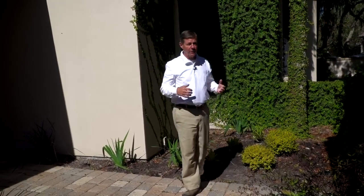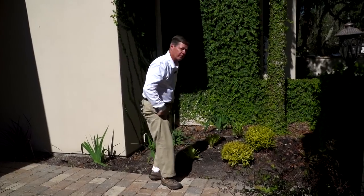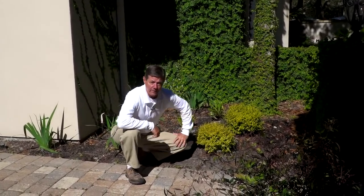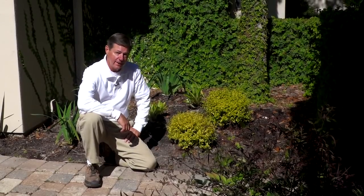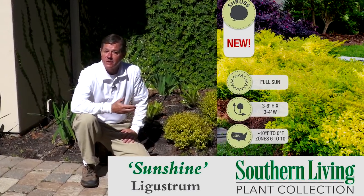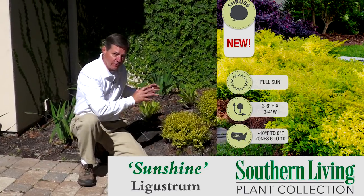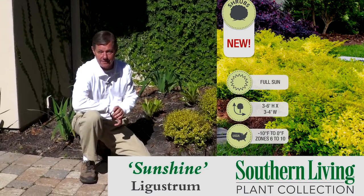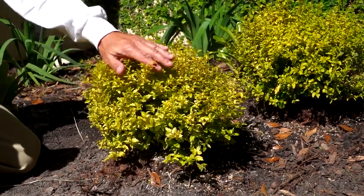Now, when there are new plant varieties, patented or non-patented, that work for a landscape contractor or a homeowner, we've got to talk about it. One from the Southern Living Plant Collection is this new Ligustrum called Sunshine. Look at the yellow gold foliage year-round that this adds to the landscape. This will grow 3 to 5 foot if you let it go overall.